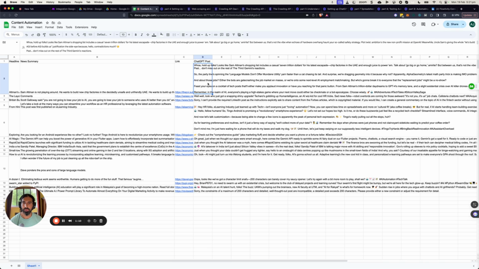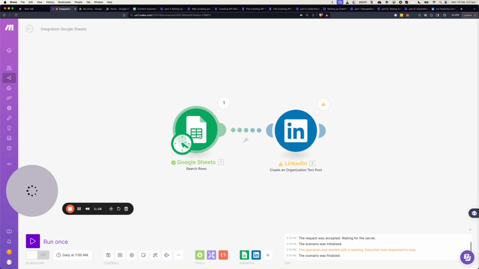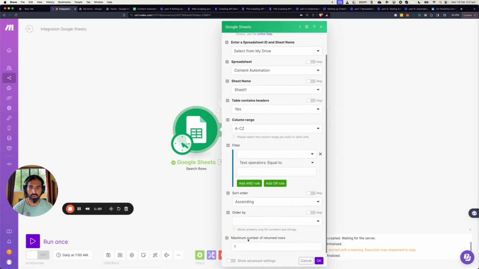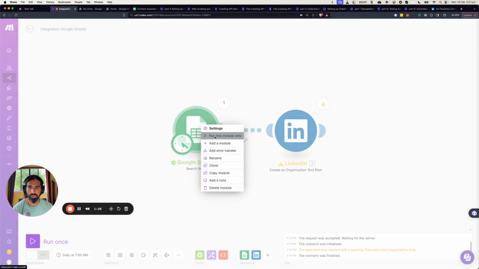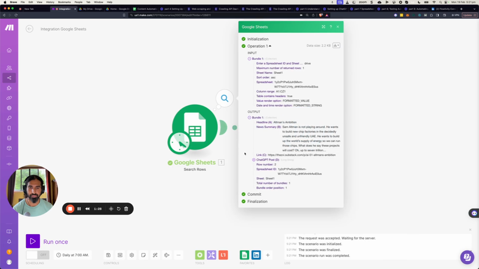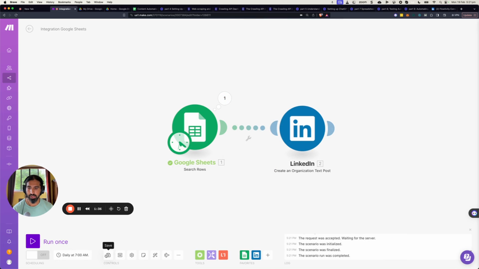We don't want it to post all of the posts at the same time. So let's make sure we're returning that one row. What we can do is run this module only and see, okay, beautiful. It's just returning that one row. So that's great. Save it again.